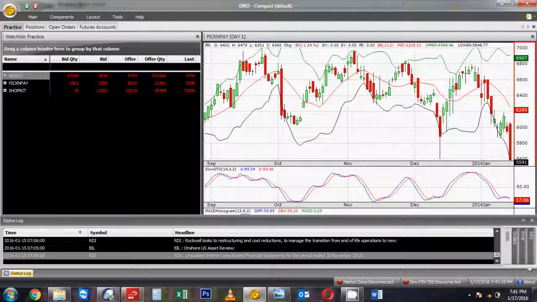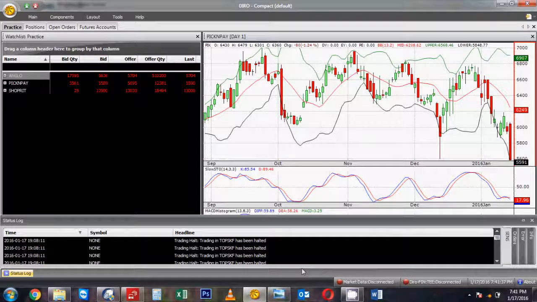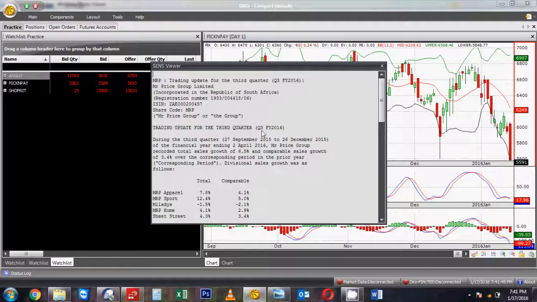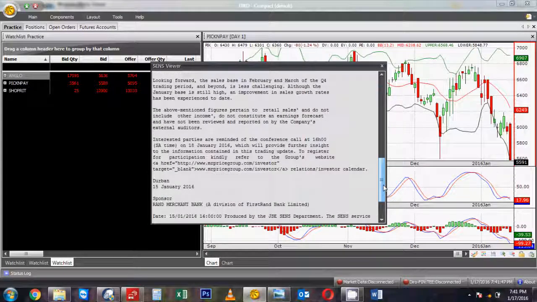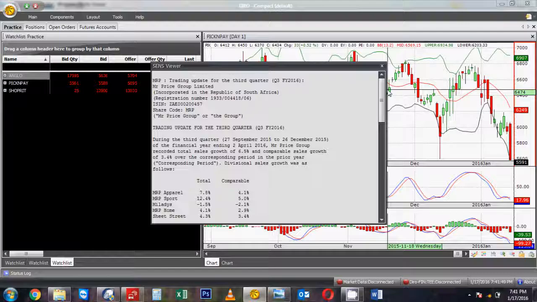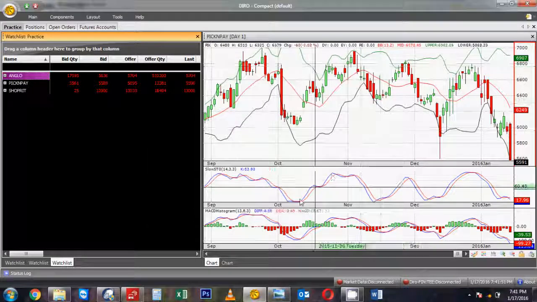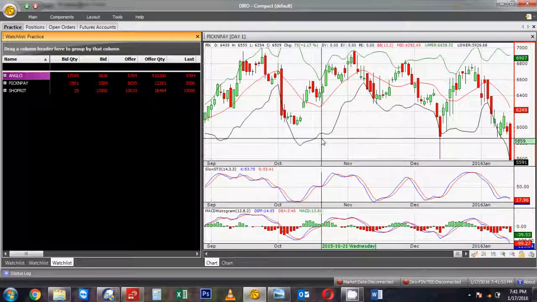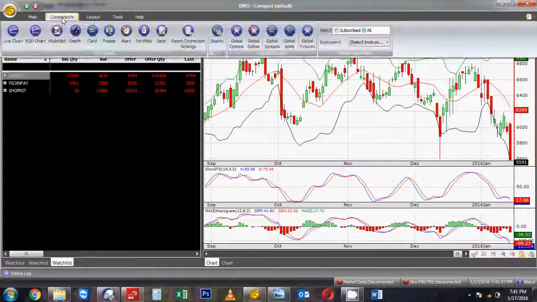If you want to look at any one of these, like Mr. Price, you can double click on it, it opens up the window, and there's the detail of that particular SENS item.